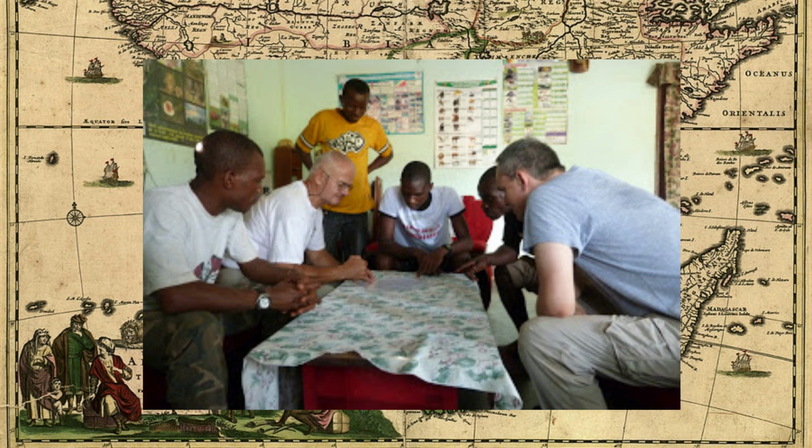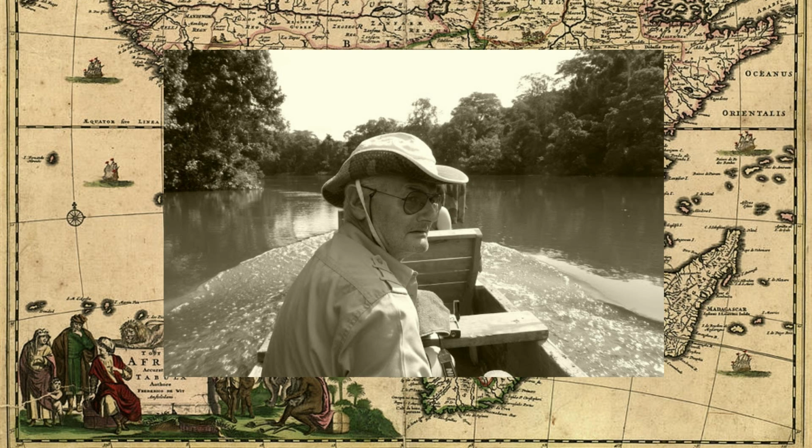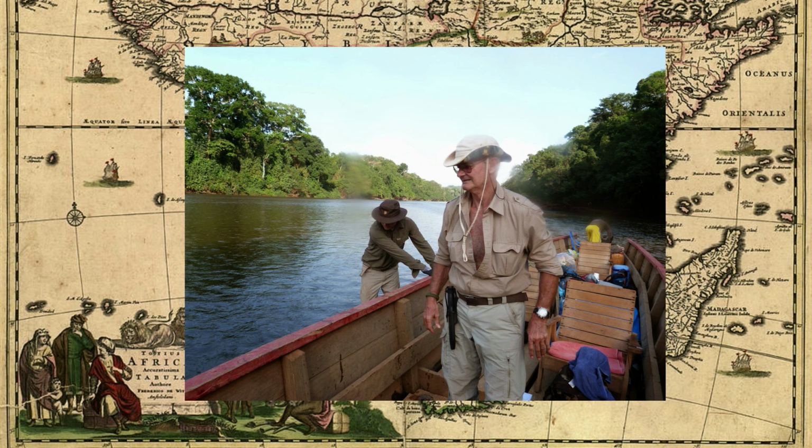We will be heading upriver from Malundu to the World Wildlife Camp at Ndongo, in a very large twin-engine canoe like this one. Now at Ndongo, the village elders will make an offering to the river for our success, and they will be coming with us on the trip as they are expert animal trackers. Personally, as a Christian, I put my faith in the living God, but let them do their thing and we'll just go from there.